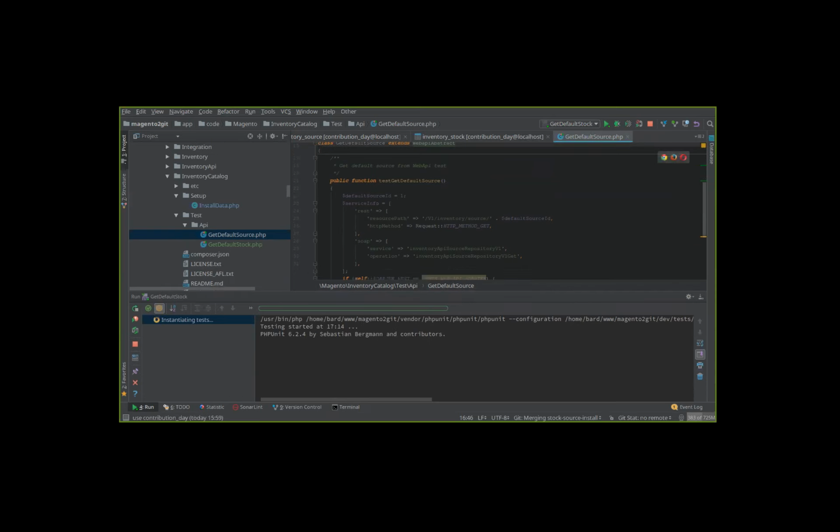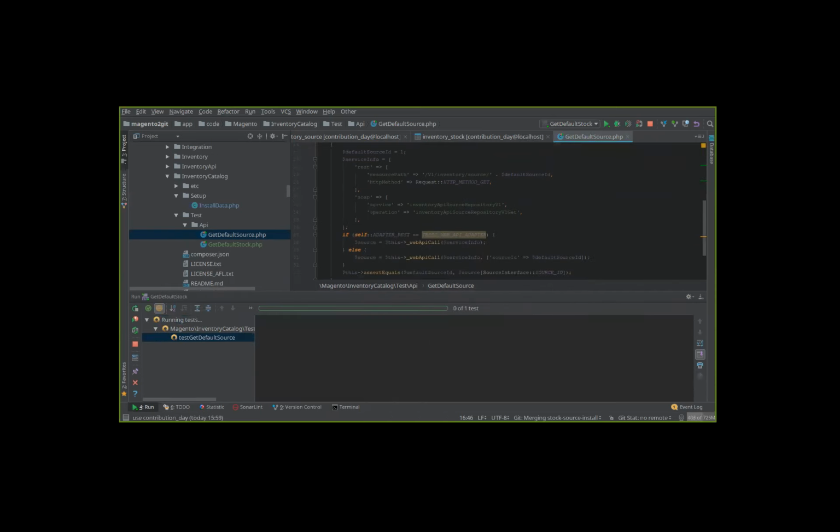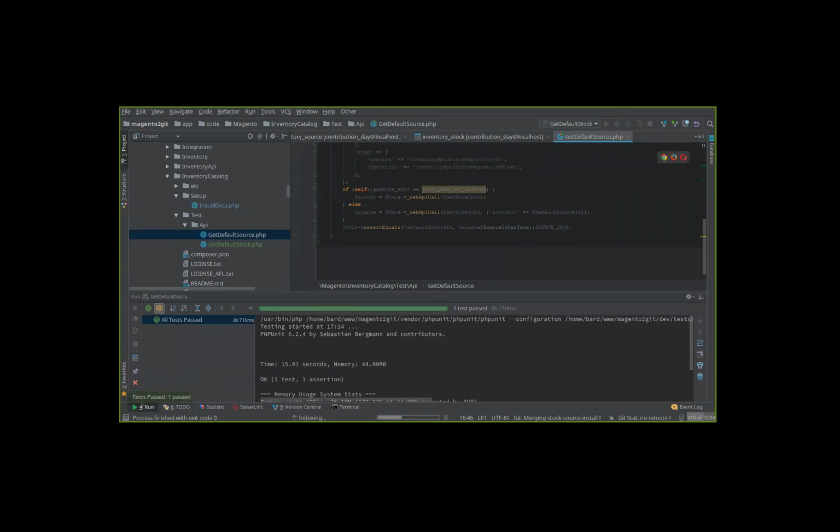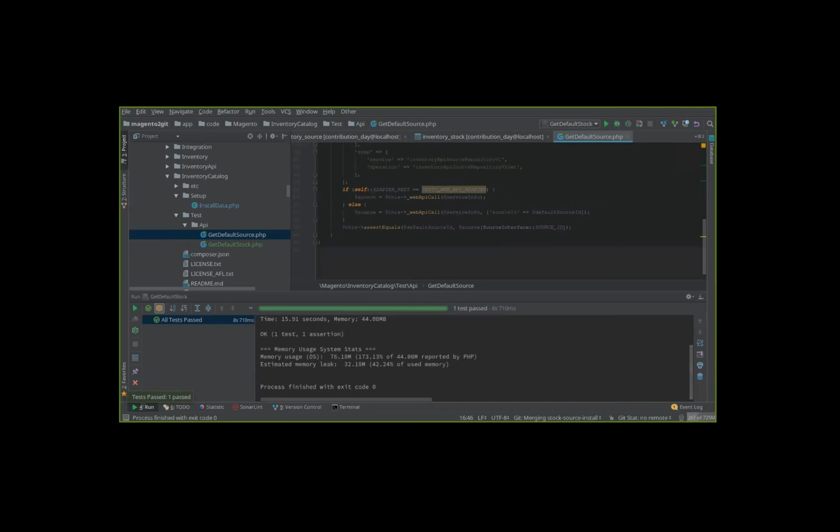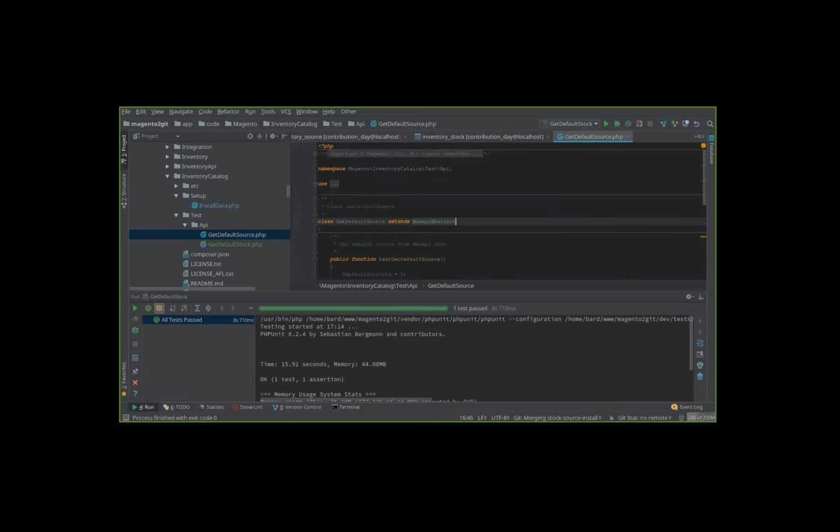It checks that the default source with ID 1 exists in the data tables after install. As you can see, there is one test, one assertion. Everything is okay. That's all for stock and inventory default installation.